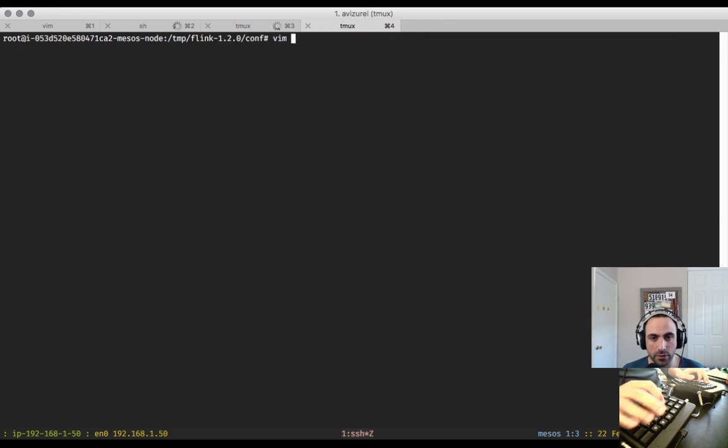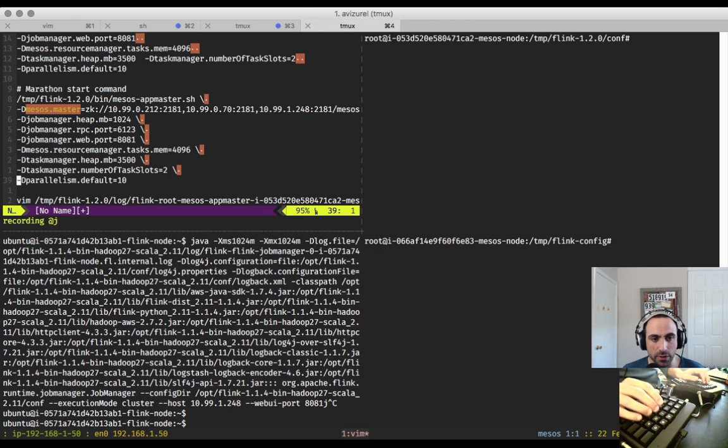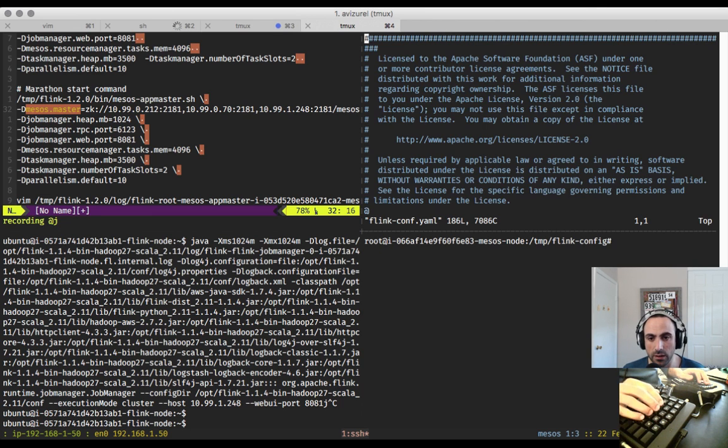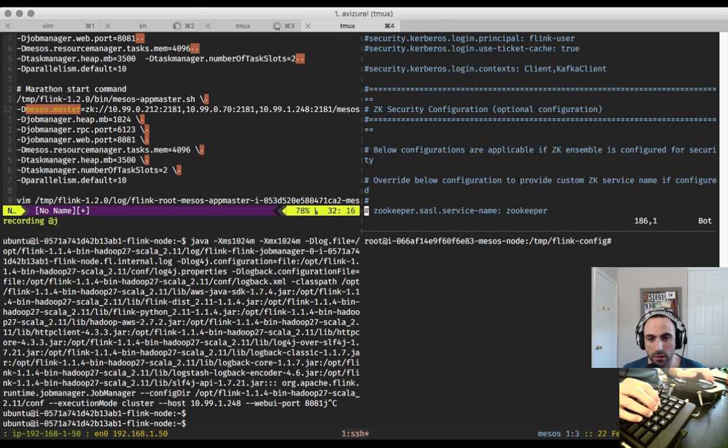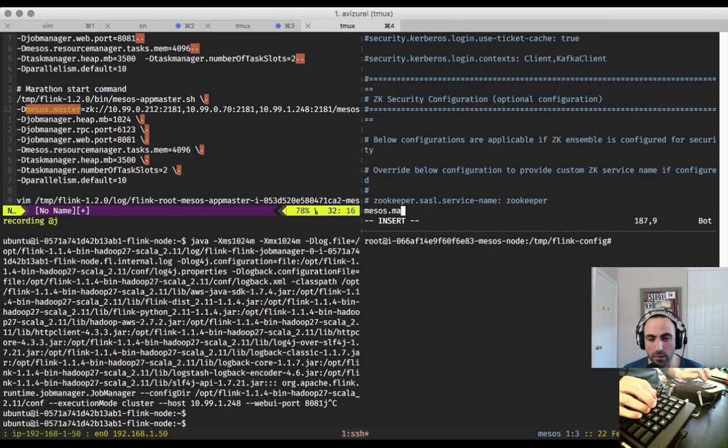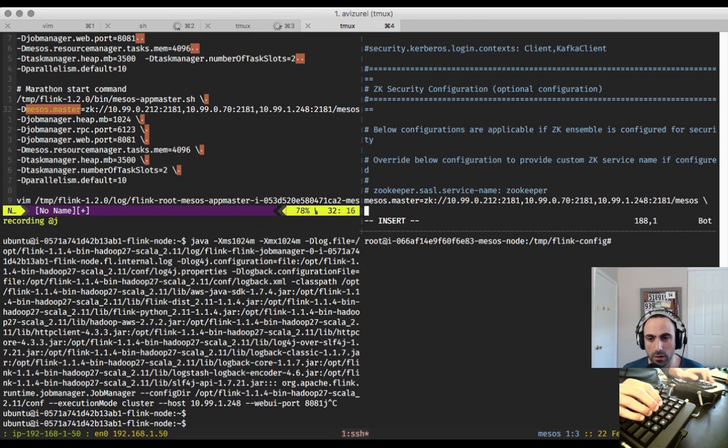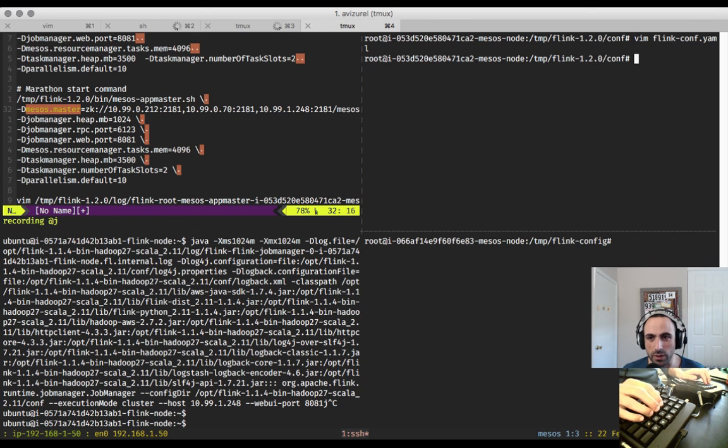Okay, so let's do something different here. I want to copy this and want to copy this into the configuration. Why am I not able to type today? Okay.